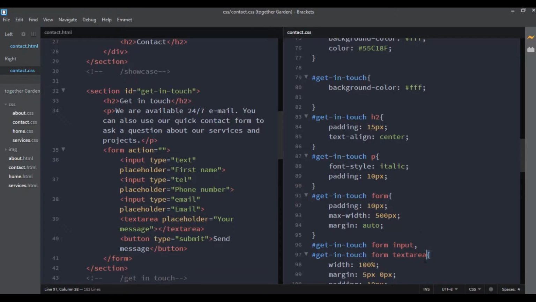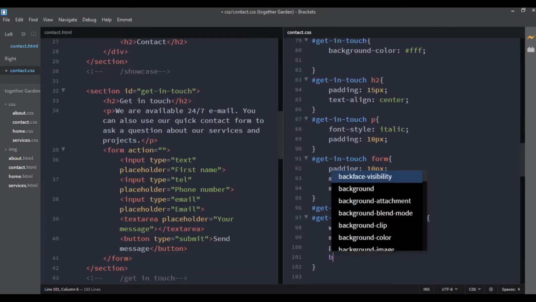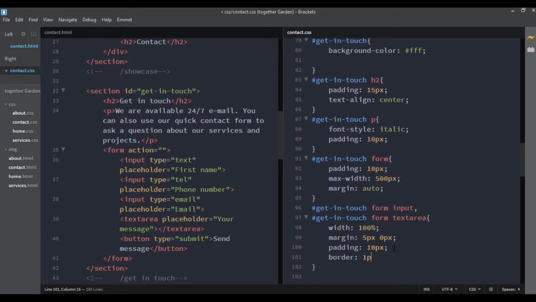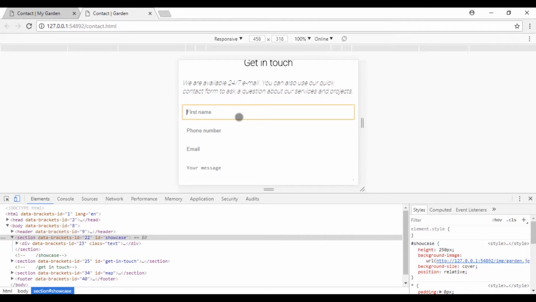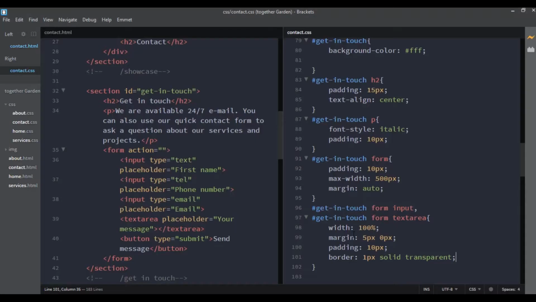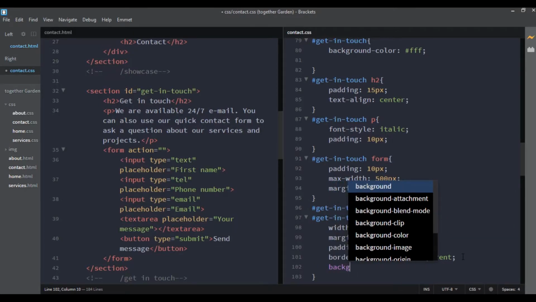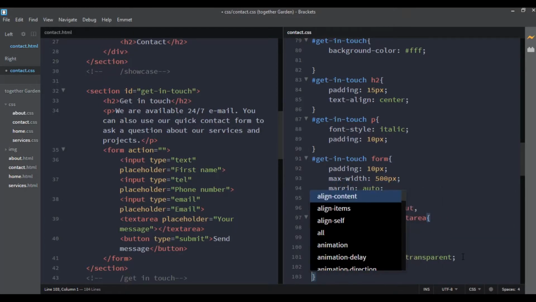Great. Let's remove the default border, 1 pixel, solid and transparent, so it will have a transparent border. Great. And we will need to give it a different background color.